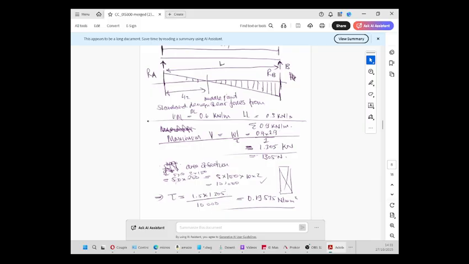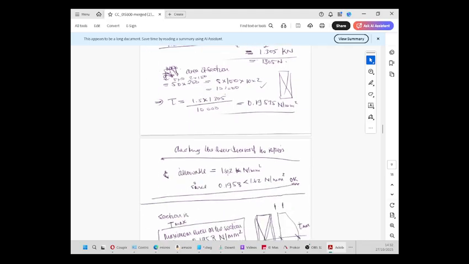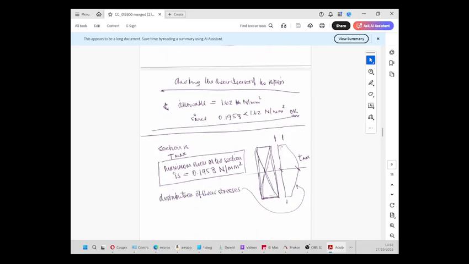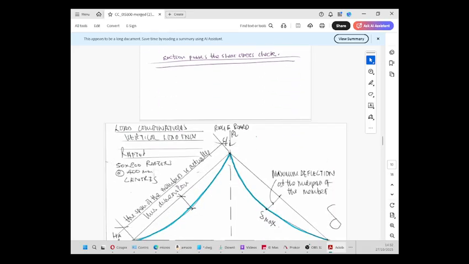The area of the section is 50 times 200, which is equal to 5 times 10 times 10 times 2, is 10,000. So the shear maximum is 0.19575. The allowable is 1.62, therefore since 0.1958 is less than 1.62 newtons per millimetre squared, that's okay. And the shear stress diagram looks a little bit like that. Very sorry about the presentation. I'm going to redo this whole thing, but the section passes the shear stress check.